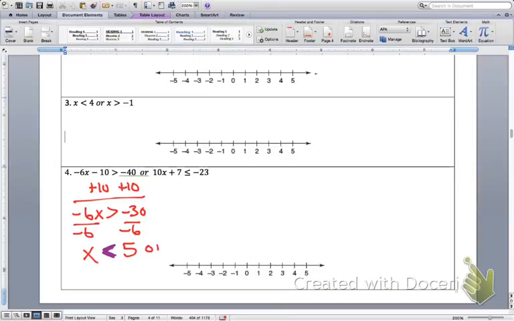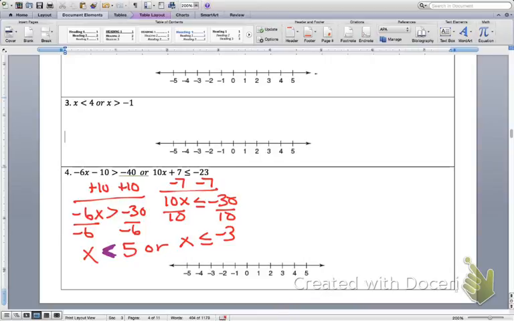Now let's go ahead and do our other one, which is the one on the right. We're going to subtract 7 from both sides. So 10x less than -30. We're going to divide by 10. So here we have x. Here our inequality does not switch because we are not dividing by a negative. So we get -3. So let's go ahead and graph this. Remember, it's the combination of the two simple inequalities that make the graph for this compound inequality.